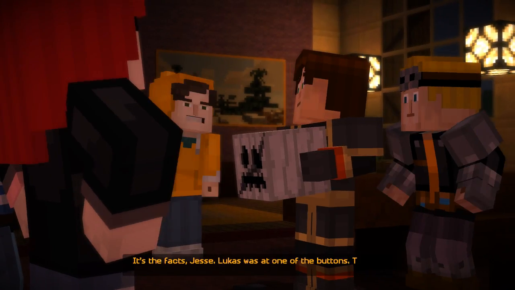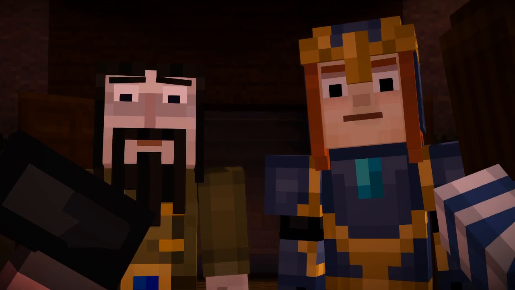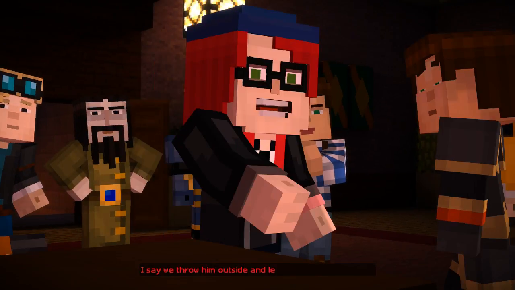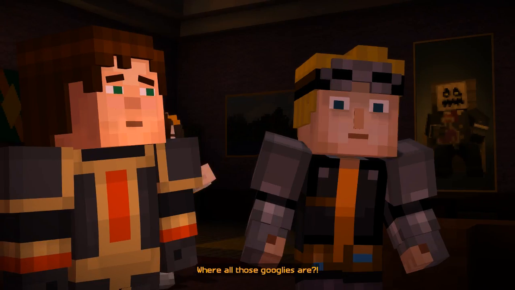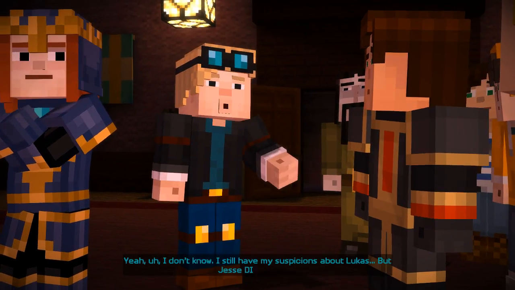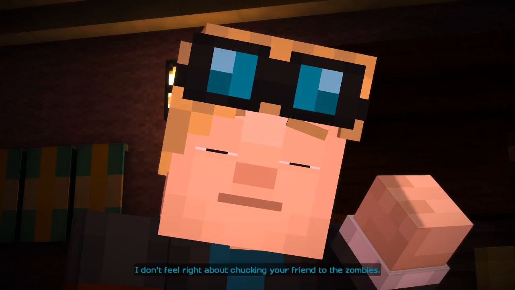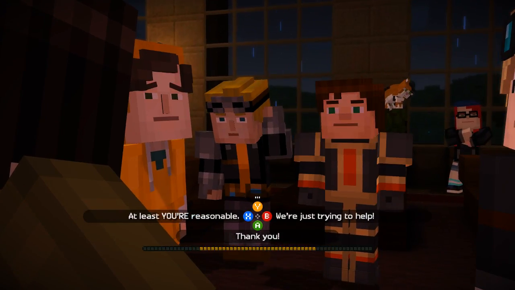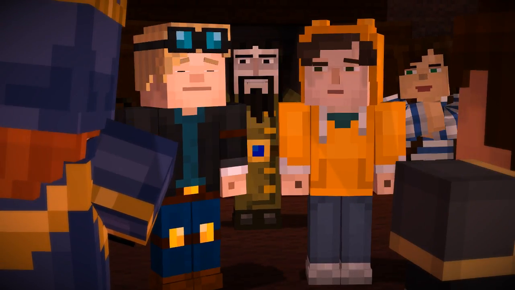It's the facts, Jesse. These horrible things only started happening when your group arrived. And now, Lizzie is gone too. I say we throw him outside and let nature take its course. What? Outside? Where all the googlies are? No, you can't do that. Yeah, I don't know. I still have my suspicions about Lucas, but Jesse did save me. Your hair keeps changing. I don't feel right about chucking your friend to the zombies. Brave stance. Thank you. See? You all heard Dan, right? Who keeps changing his hair. Fine.